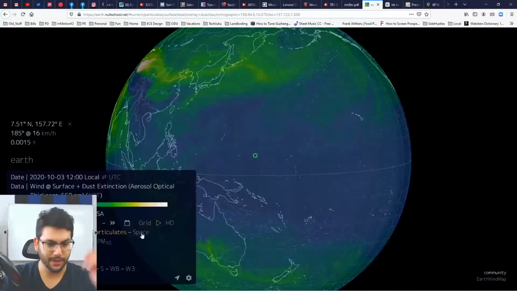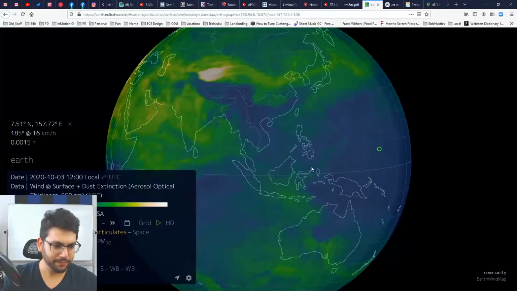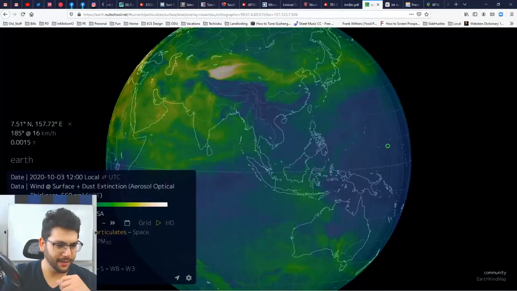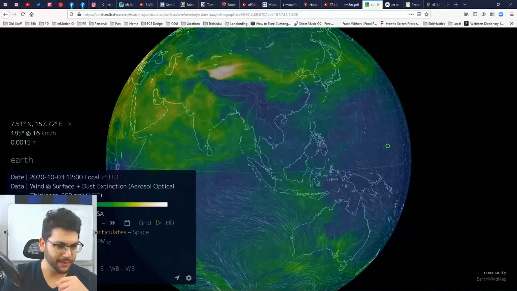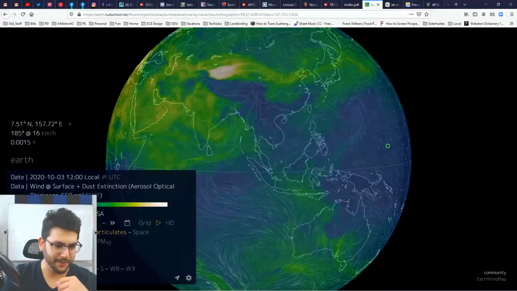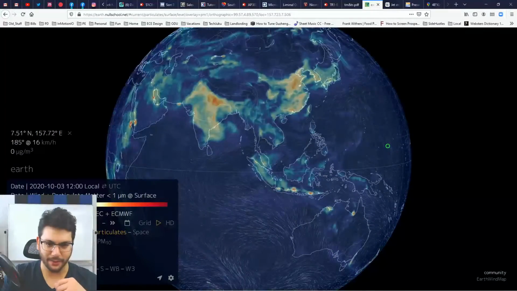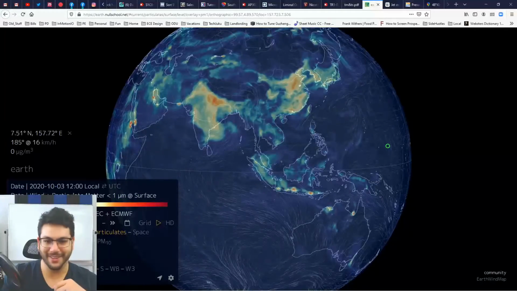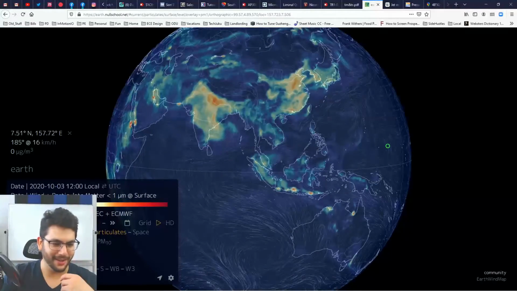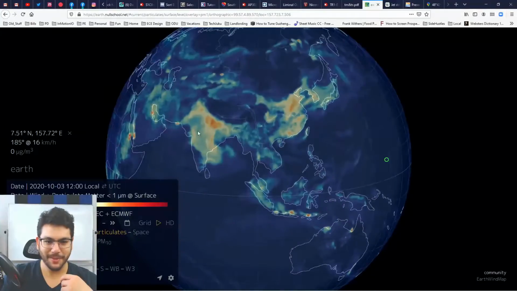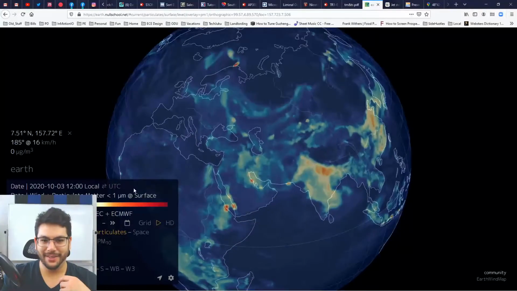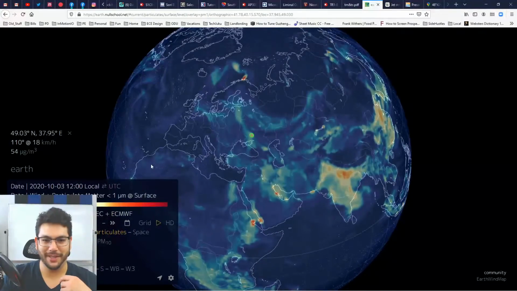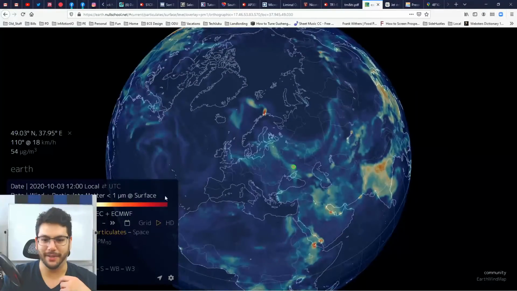Yeah, you can go through here. There's particulates as well. I'm not familiar. All right, so there's dust extinction, aerosol optical thickness 5. All right. I have to Google all of those things. I'm sure these particulates aren't good, but oh, this is just like dust in the air. It seems to be China, India, whatever's happening in Oblast over here. I don't know what's going on there.